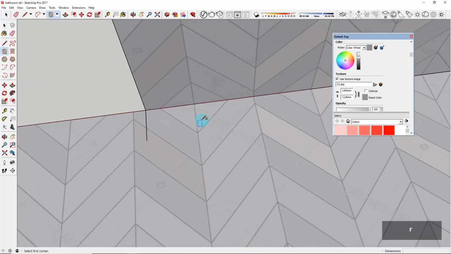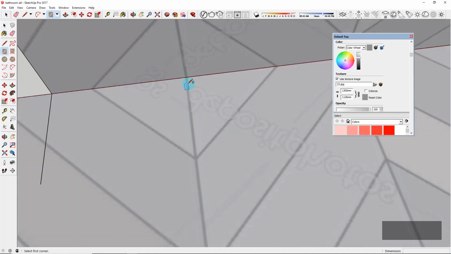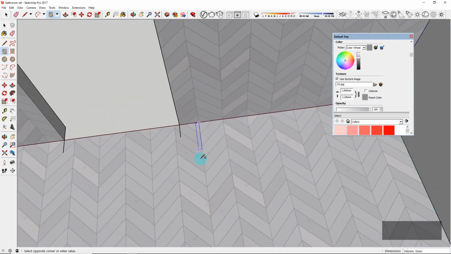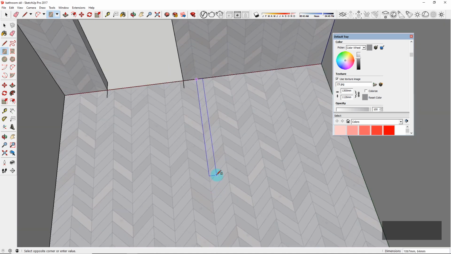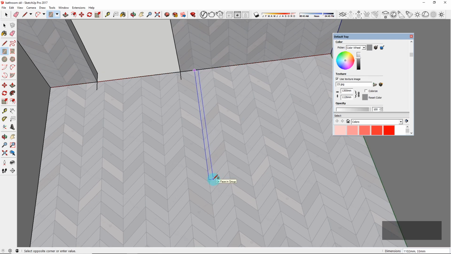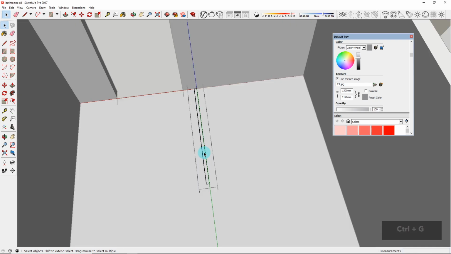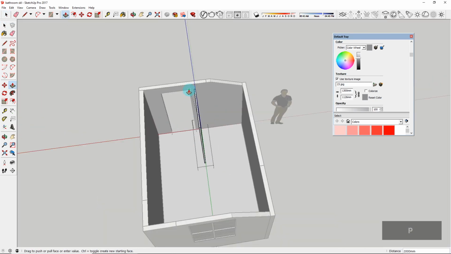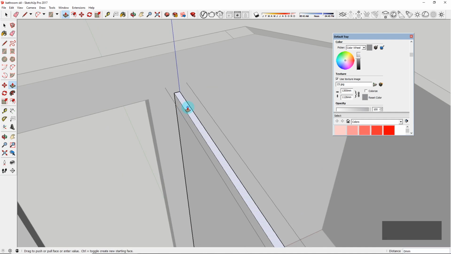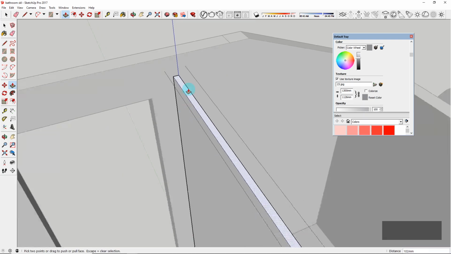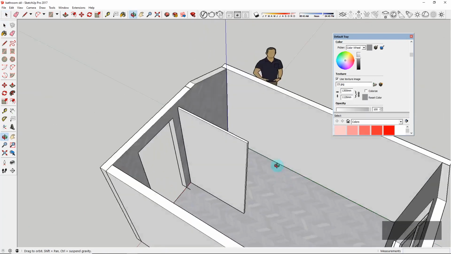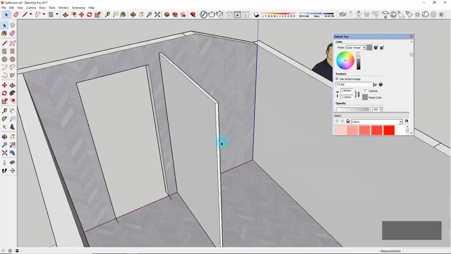So I'm going to just start by drawing a little rectangle, and it's probably going to come into the bathroom probably about a meter, maybe a bit more than a meter. And I'm going to do 1200 by probably 30mm will be a nice size initially. So this, we can now group that rectangle, bring it up to about the height of the door there, but I'll probably have it a little bit higher. So this is going to be our frame. So that might be a bit long, but we can always adjust it.